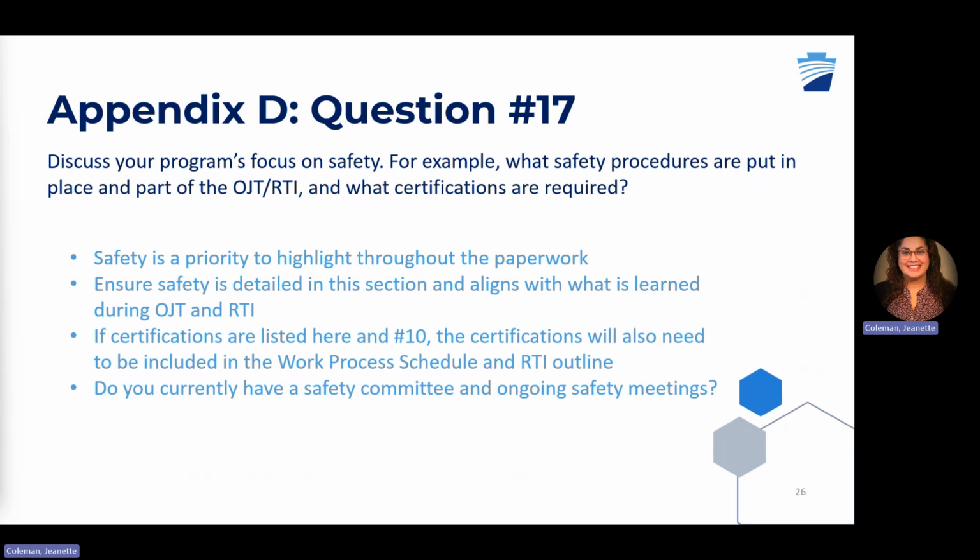Definitely ensure safety is detailed in this section and that it aligns with what is learned during the on-the-job training and related technical instruction. If certifications are listed here and in question number 10, these certifications will also need to be included in the work process schedule and the RTI outline. And also, do you currently have a safety committee and ongoing safety meetings that you could highlight in this answer?